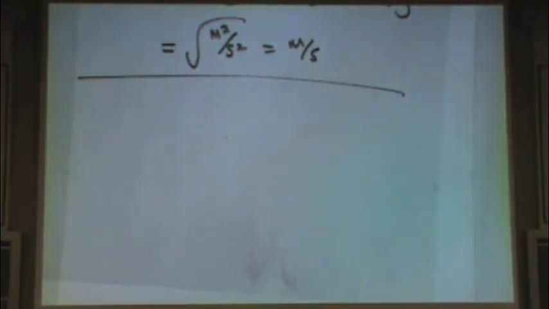Graham's law problems can look a little bit like root mean square velocity problems, so make sure to not confuse them. The difference is a Graham's law problem will have two compounds of interest, or two gases, where a root mean square velocity problem is only going to focus on one gas in particular. So if you're focusing on one gas, use the root mean square velocity. If you're focusing on two gases, then go over to Graham's law.